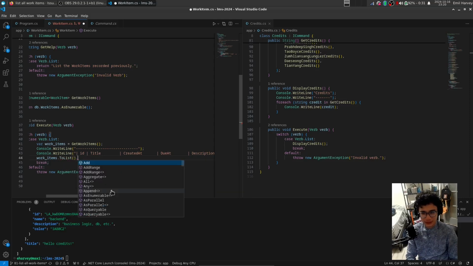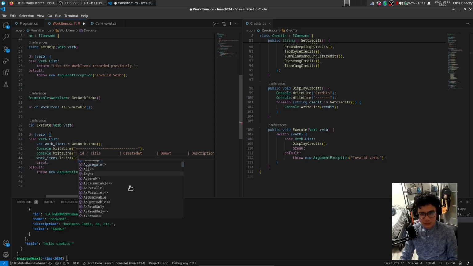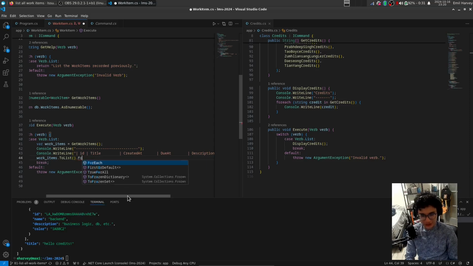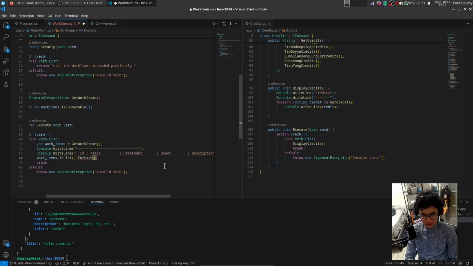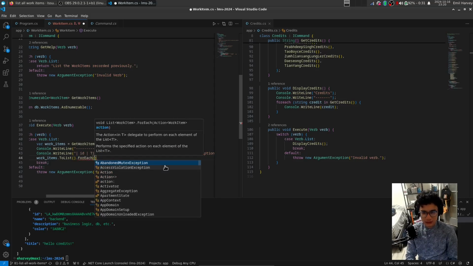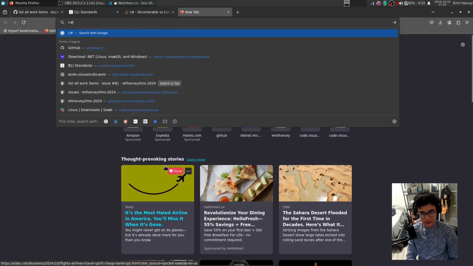Maybe this is where I do that. Binary search. Man, there's a lot of functions it gives you. For each. There we go. How does C# do lambda?